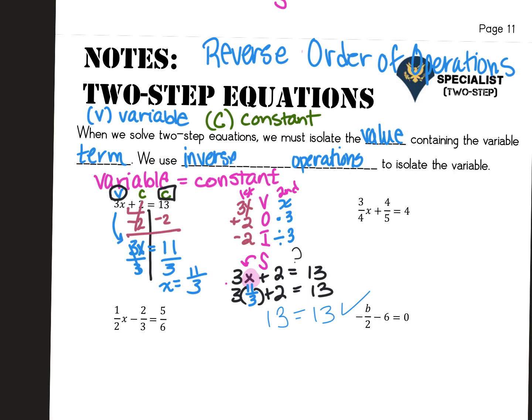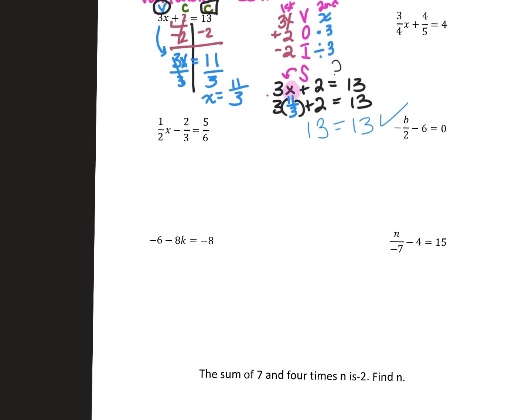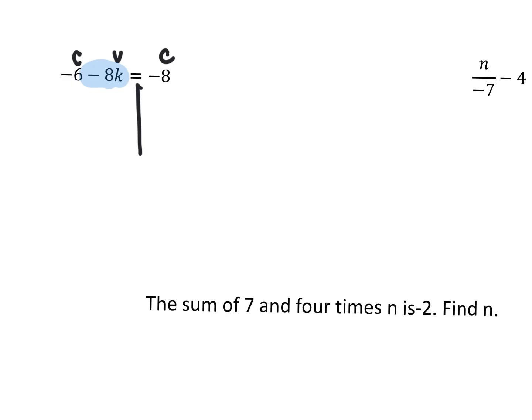So let's go on and do another. Let's move down to this bottom left one next. Okay, I went ahead and labeled my constant variable constant. I've made sure that I recognize that these negatives, remember we talked about everything's like addition. So if it's subtraction, we know it's adding a negative. So up here, I could say, this is adding the negative. So it's a negative 8K. It's a negative 6, negative 8. Boy, there's a lot of negative in this problem, isn't there?